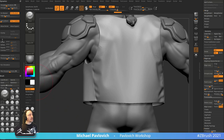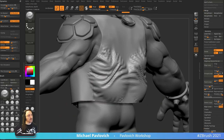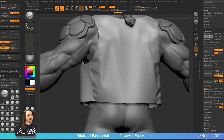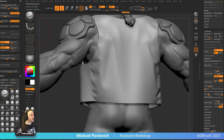And if we turn gravity on, it doesn't seem to be pulling very much, but these definitely will do their thing, as you can see. It's kind of a cool look. Go through here and expand his little jacket there. Oh, another thing I forgot to mention is the firmness. If the wrinkles are too small, you can drop your subdivision levels, but also you can crank up that firmness so that it keeps the cloth a little bit firmer. You can see those wrinkles are a little bit more leathery.